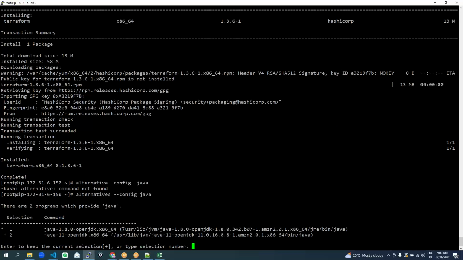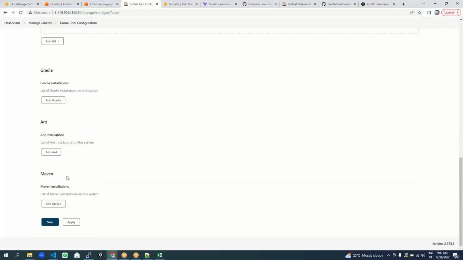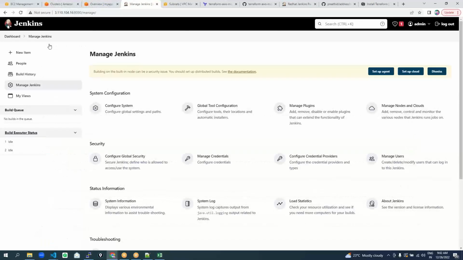Okay, this one is used by Maven because our address book application needs this Java version. So this Java is not for running Jenkins, it is for Maven builds. Use Java 11 for Jenkins. Perfect. Maven, also add some Maven. Let's say my Maven. Okay, the latest one is fine.